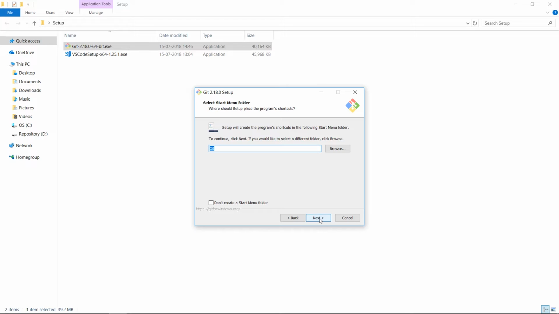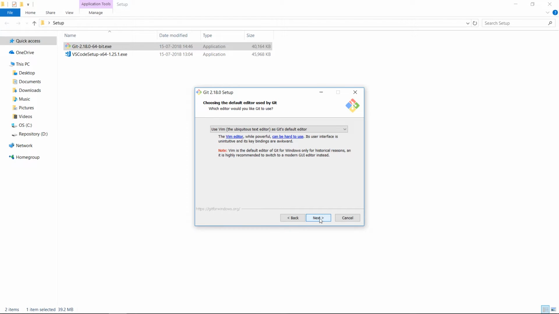Click next button. Here we have to select use Vim, or you can choose use the nano editor by default, or use Notepad++, or use Visual Studio Code as Git's default editor. Click next button.